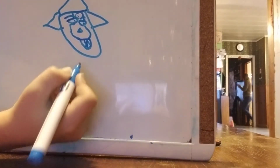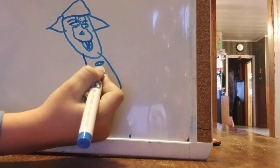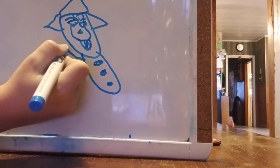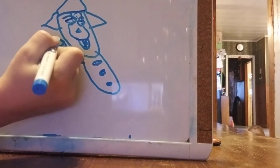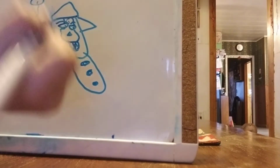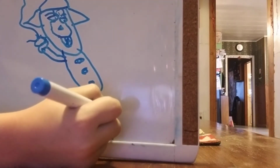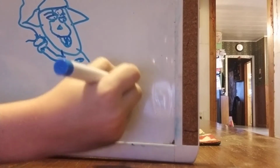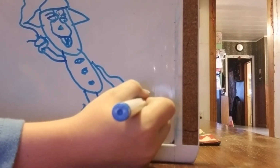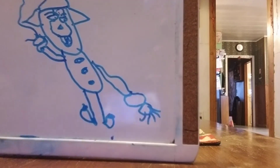Now, we're gonna make his body. This is gonna be a baby Pennywise. A little dots like that. Balloon. Feet. Sorry, it's upside down, so I can't really see very good. There, that's how you make Pennywise.